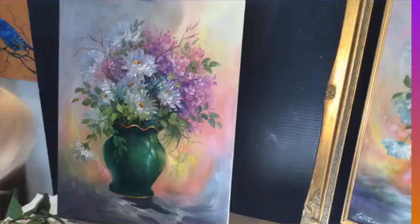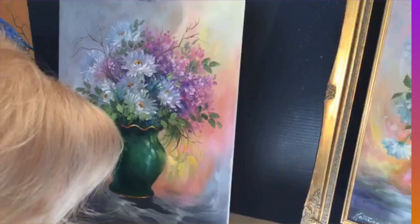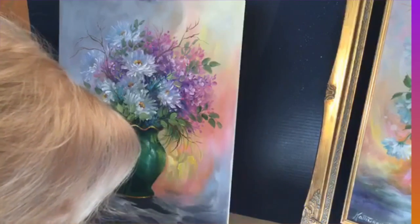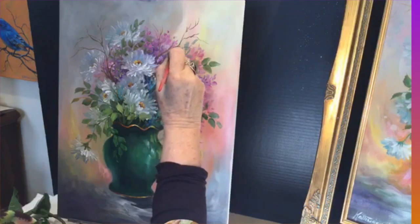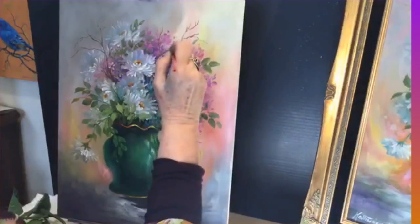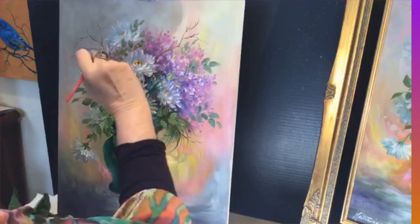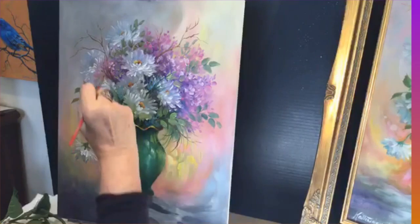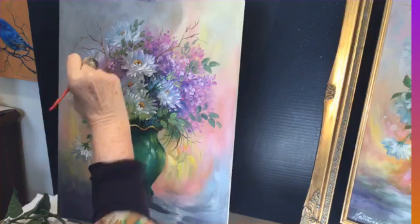And on the original, I took some light orangey color and just highlighted some of them. I don't know if you'll be able to see them on this camera, but I just took some light orange and put a little bit of highlight on some of them, yellow orange. And it's good to do that if yours come out too dark.